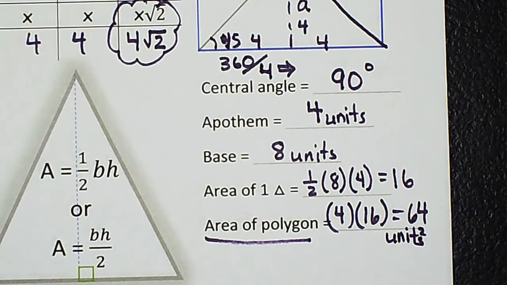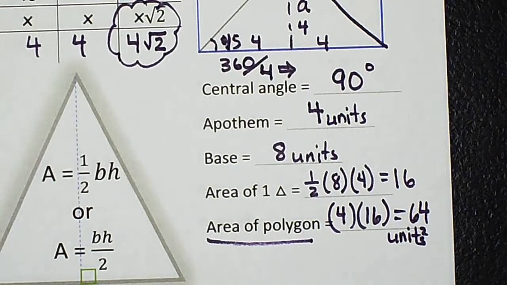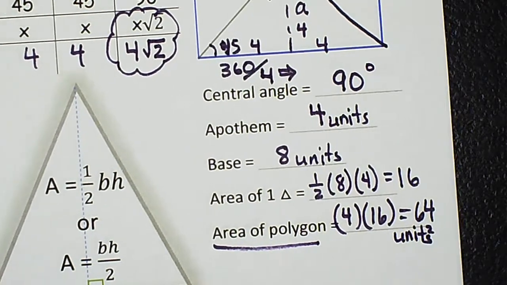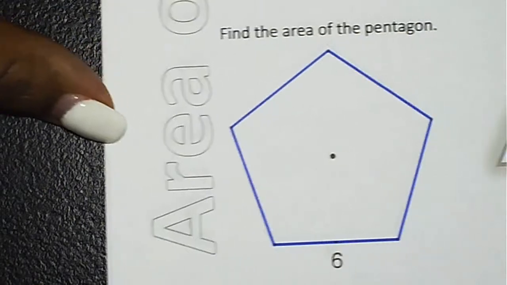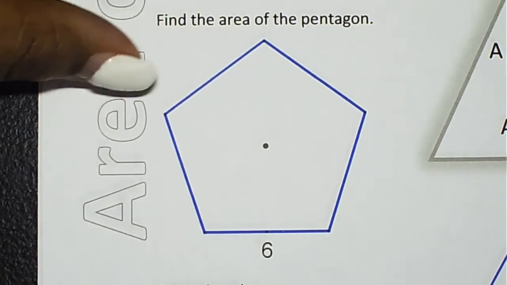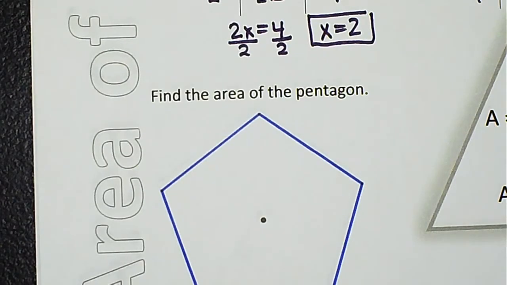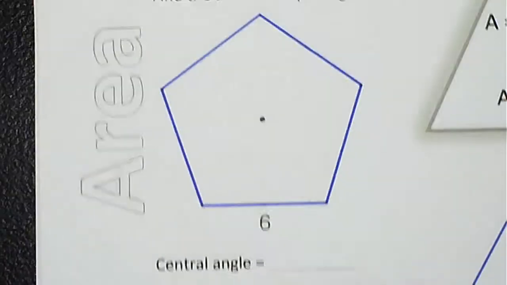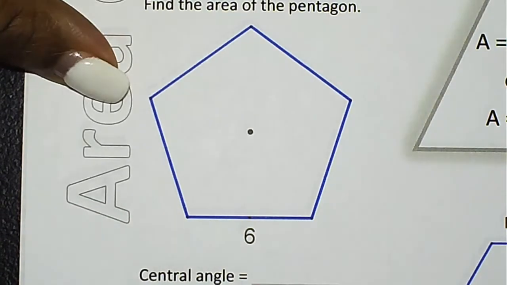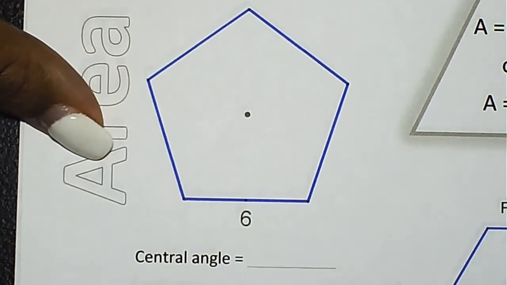All right. You say, well, we could have done this a totally different way. These are triangles and squares. You're right. So let's look at a pentagon. I wonder, if I give you a pentagon and I ask you to give me the area. All right, so you need to draw a pentagon in your notes. If you're not able to download this page, you need to draw a pentagon in your notes.